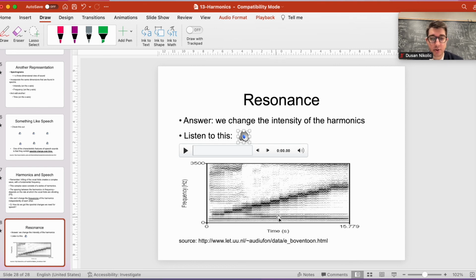It's capturing the harmonics. So harmonic 1, this level remains the same, but harmonics 2, 3, 4, 5, 6, 7, 8, and so on and so forth, are being amplified. When you listen to these, try and think about which vowels this person is producing. We'll play it again. As we are playing this, which vowels is this person producing? Think about that, and we'll talk in our next class.